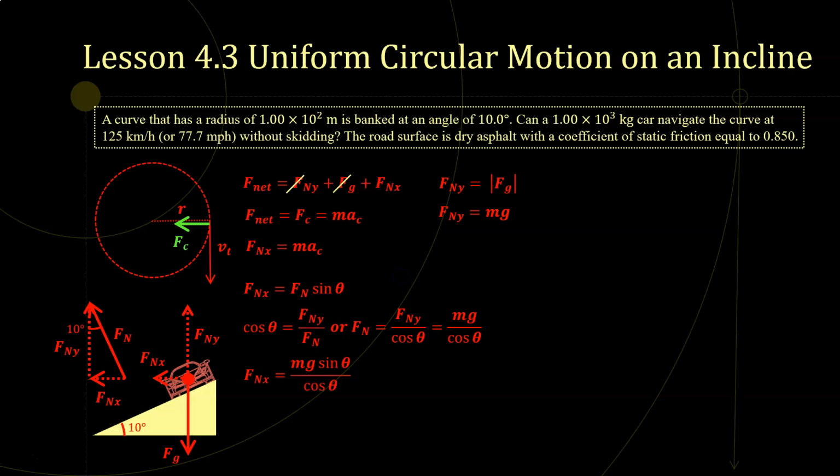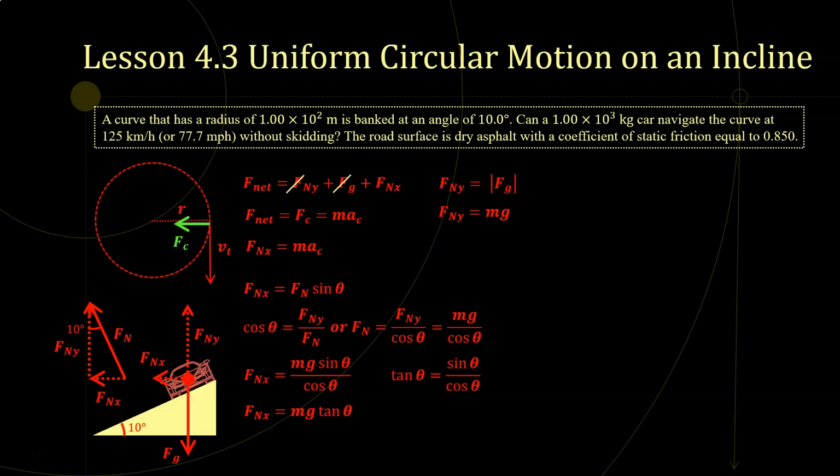Well, let's go ahead and plug that into our previous equation we just developed. The centripetal force, remember, is the x component of the normal force, which equals the normal force times the sine of theta. But if the normal force is also mg over the cosine of theta, I can combine those to get mg sine theta over cosine theta. And then one more simplification. A trig identity that's very common to use is that the tangent of theta is the sine of theta divided by the cosine of theta. So anytime I have sine theta over cosine theta, I can just replace that with tangent of theta, and that's what I'm going to do here.